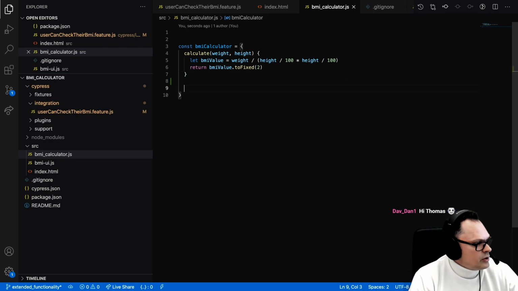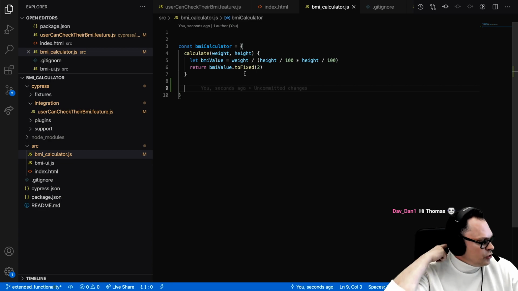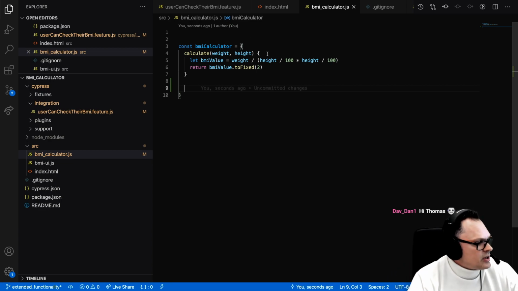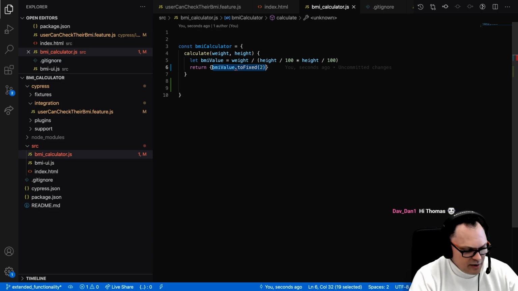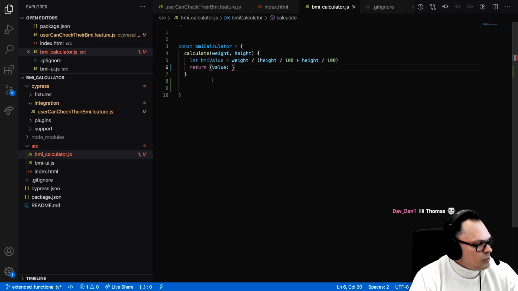we could ask this guy not to return a value itself, but rather return an object, and we could say return this instead, and we would say value. Value would be the BMI value to fix.